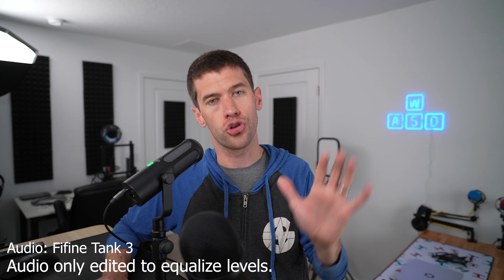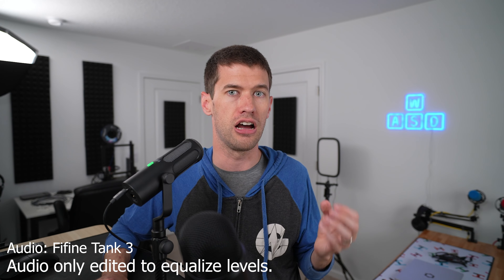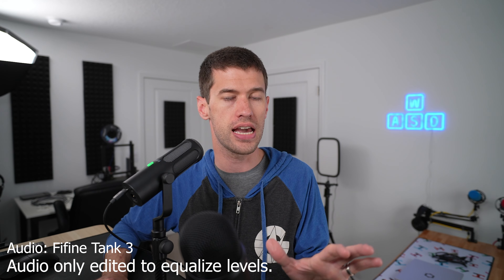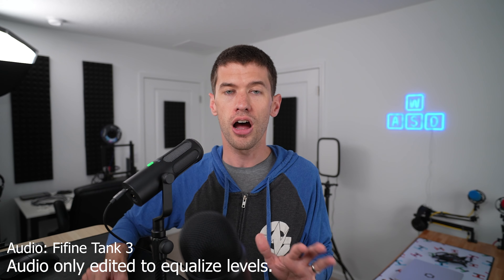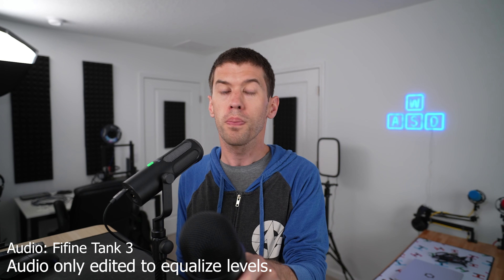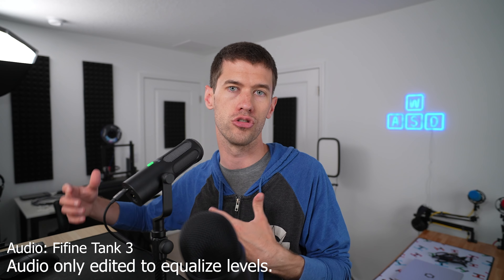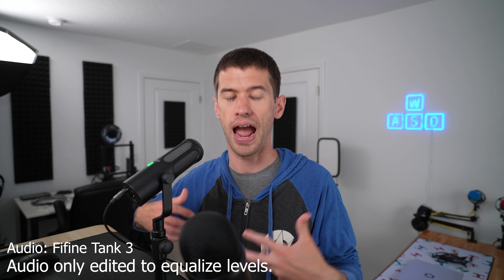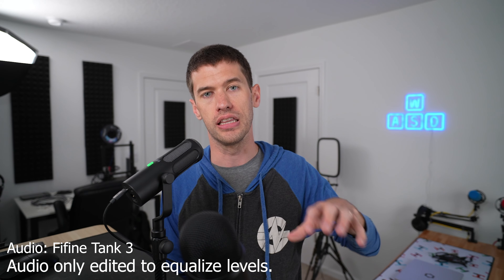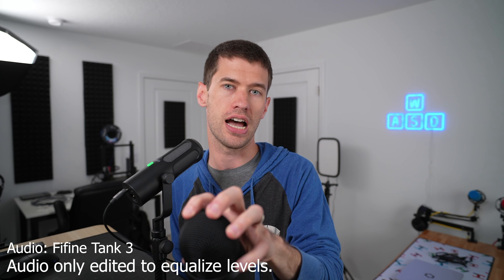So for the vast majority of people out there, the best USB mics are likely going to be dynamic mics you can get close to, giving you better reverb rejection and better environmental rejection. If you have a highly treated space or need different pickup patterns for your use case, then a condenser mic makes a lot of sense. But otherwise, don't just go with Wired's suggestion of picking up a Blue Yeti — you're probably going to be a little disappointed compared to other audio solutions available for the same price or even significantly less.